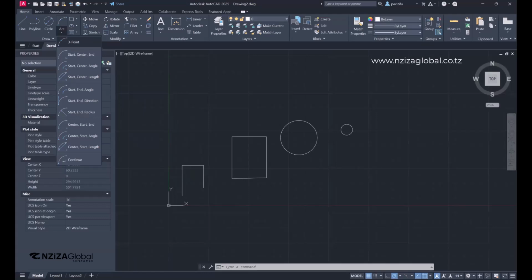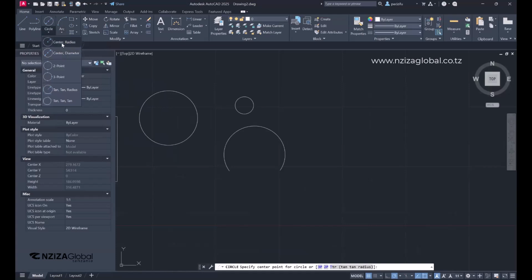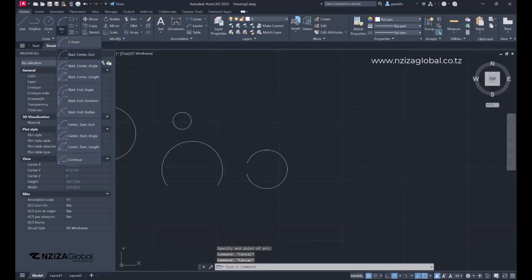Then the third one will be for crossing. Or we can use this second method, using the centers.